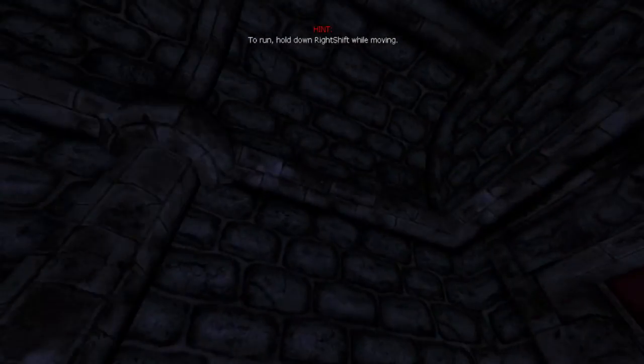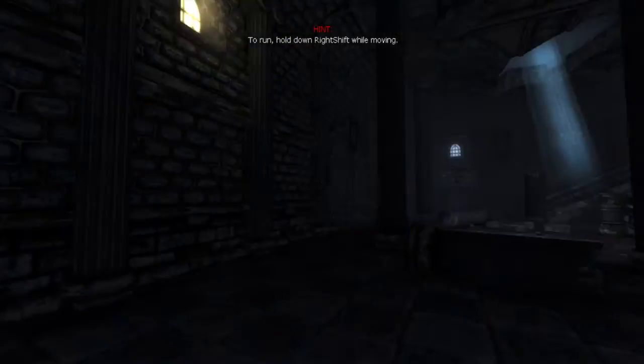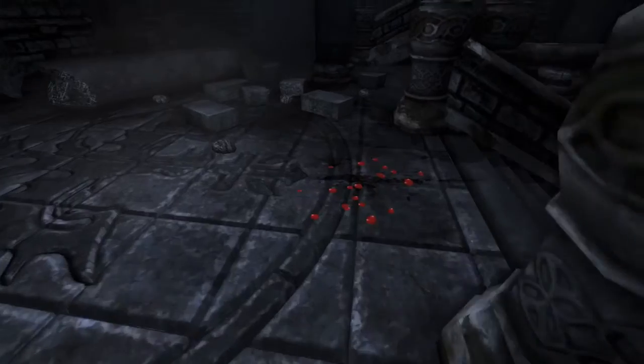Okay. To run, hold right shift while moving. But why would I need to run? I mean, what's the point of it? I think there might be a tinderbox in here. Oh, so I'm the one who murdered Alexander the Great. Pink blood. Wait, it's not pink anymore.